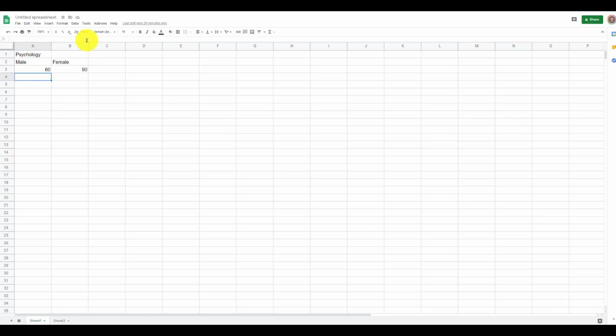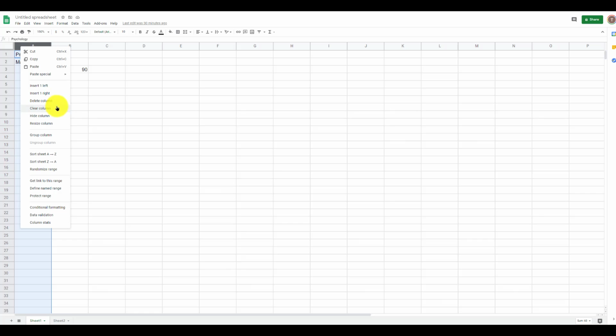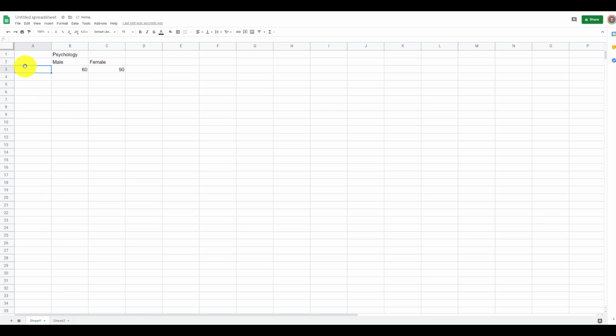Okay, so here we are, and over here in Google Sheets we have the same exact data. We have our psychology declared majors, male, 60, female, 90, right? So these are going to be our observed values. Right? So let's add a column just to make it obvious that we have our observed values. So let's think about our expected values. Remember, expected values are going to be equal to whatever our total number of observations were. In this case, the null hypothesis says that there is no difference, so we have 150 people total, which means that our expected values are going to be 75 and 75 equal, right?